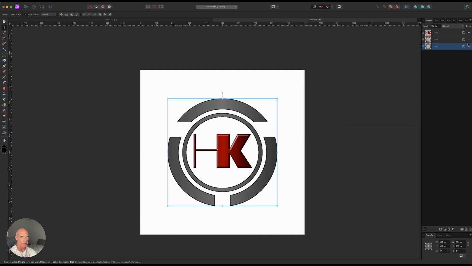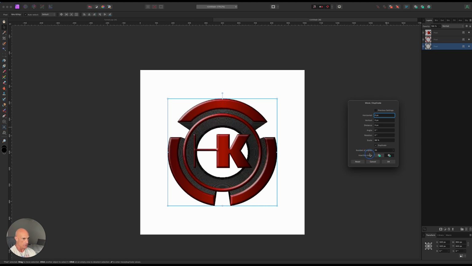Now let's turn on our colored layer there. Now we're going to use the Move Duplicate tool to create our tunnel effect, and this is stupid easy to do. With the Move tool selected and our grayscale pixel layer selected, we hit Enter and check off Duplicate, making sure the insertion mode is behind. Then we drop the scale down to 99% and increase our number of copies, and you can see what happens here. We're creating this tube effect. Let's go with 30 copies of that.